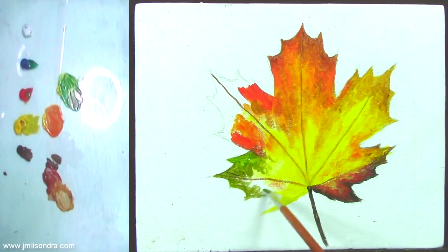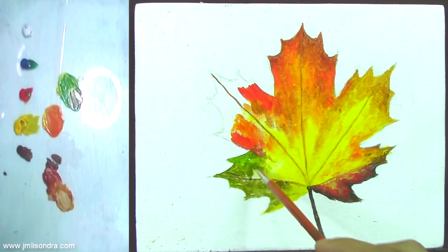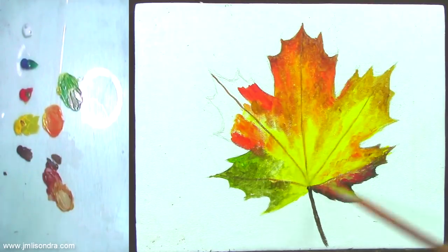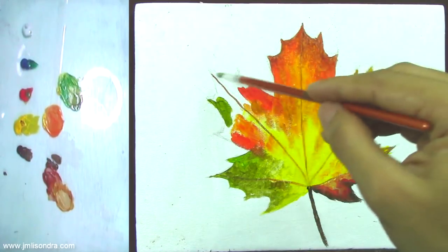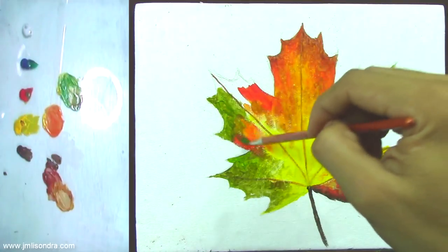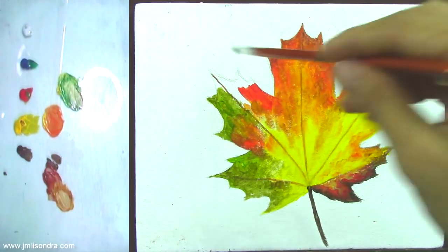So we can just follow the pattern, guys. The sketch or the pencil. There. Okay, so just have to blend this part. Yeah. And of course here we're gonna put more greens. Touch it. More here.